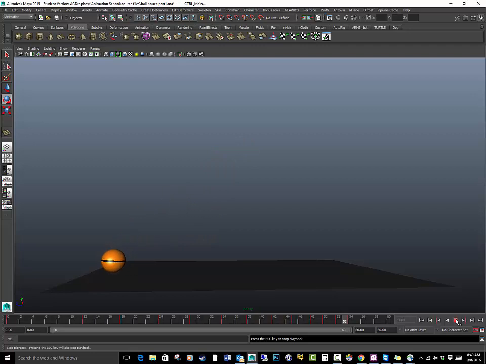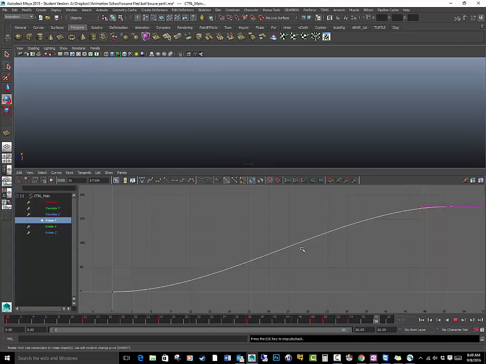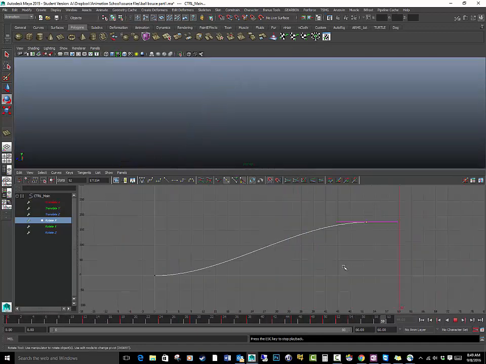So the first step in part 1 was just the up and down on the Y translation. Then your second step would be the translation, which would be on Z. And then your third step would be adding in the rotation. And on the translation and rotation, you can get away with just using 2 keys and altering your curve editor to rotate.